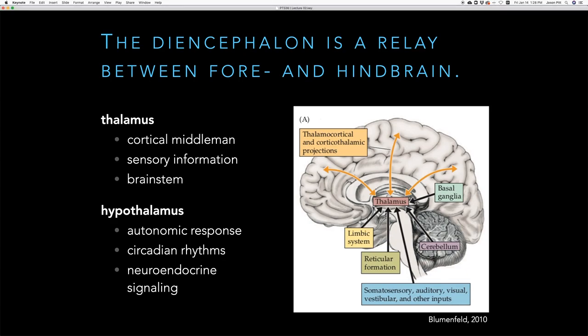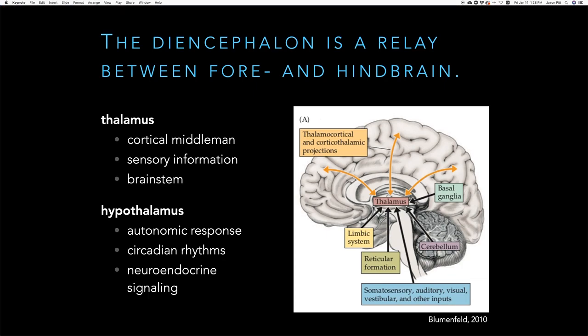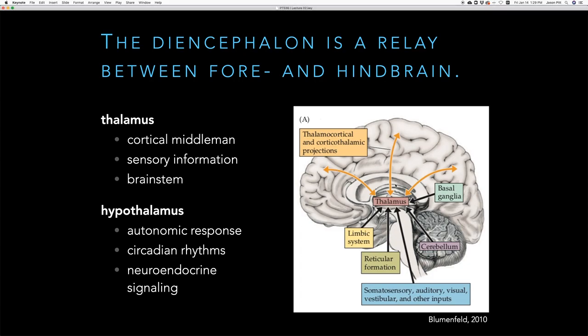So the cortex and the thalamus are always talking to each other, and this is what your conscious awareness is. All the sensory information goes through the thalamus and then makes it to the cortex. If they can't talk to each other, you don't know what's going on in the world. So part of the way that we go to sleep is by decreasing communication between the thalamus and the cortex. So even though there are still sounds going on, we're not aware of them when we go to sleep.